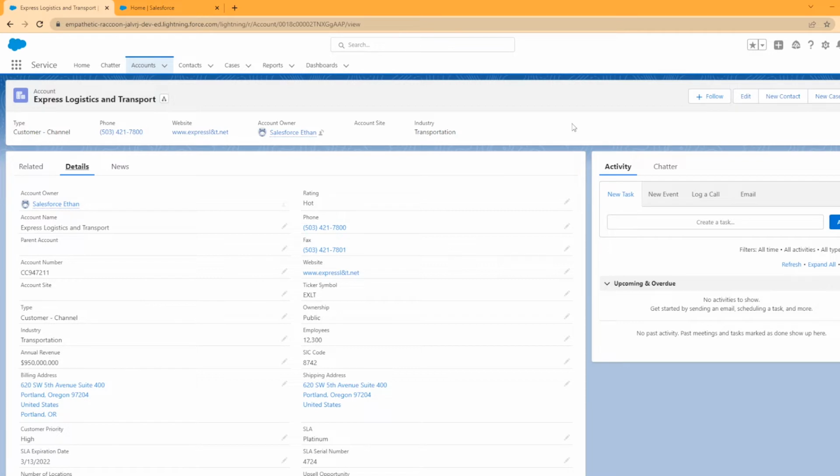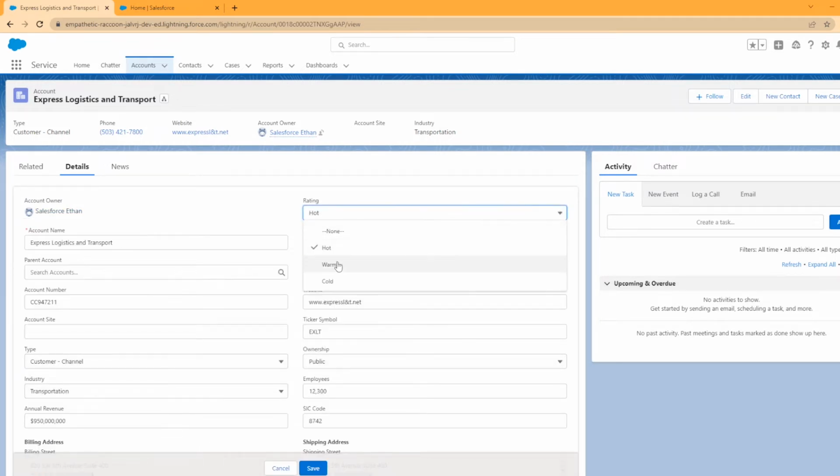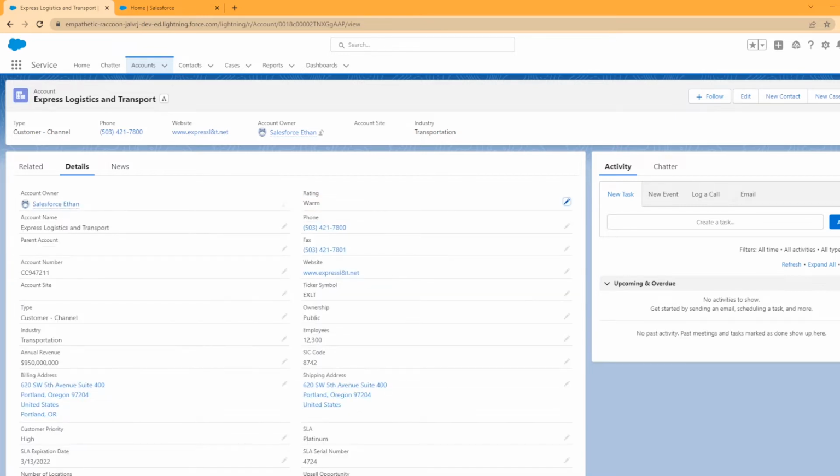Today, we're going to be creating a record-triggered flow utilizing the decision logic within Flow to update a couple of fields. So in our scenario today, on the account object, anytime we have the rating field here, when a record's created or updated and the value changes, we'll say it goes to warm, we hit save. We're going to want this customer priority field to change as well to reflect high, medium, or low.